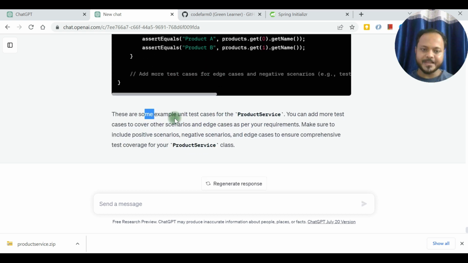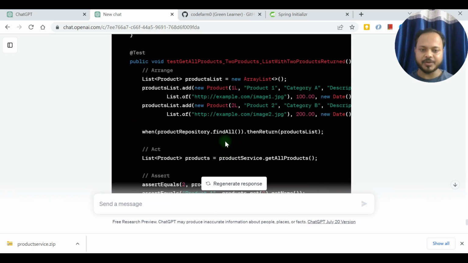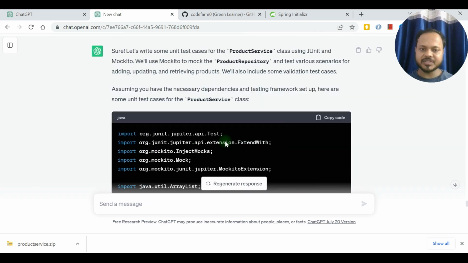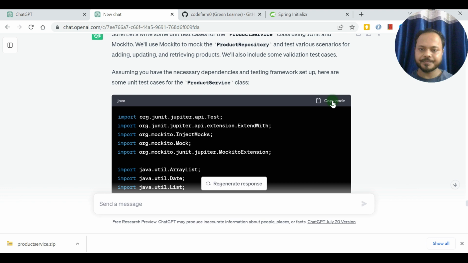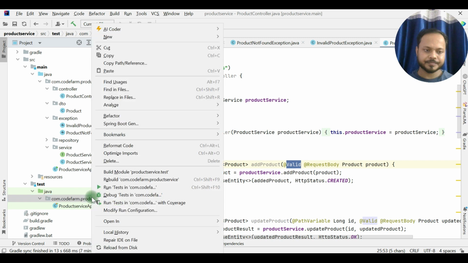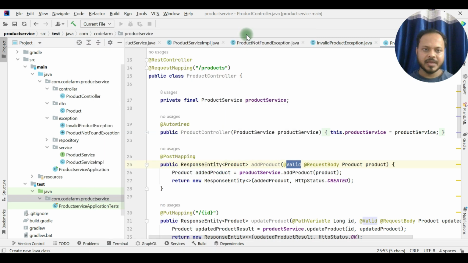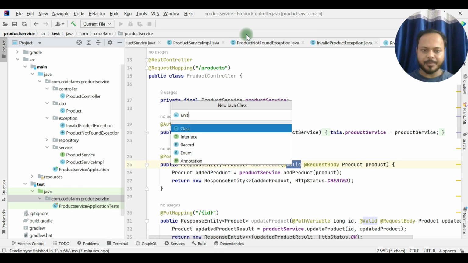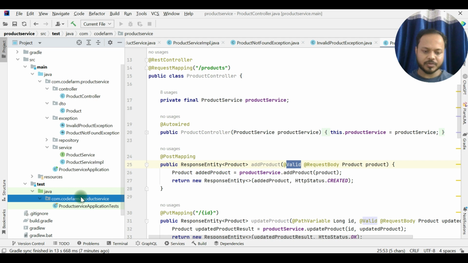Okay, so it completed writing the unit test cases for most of the scenarios. So now let's copy this code from here and come to the test class. Product service is there, and the package is already there.